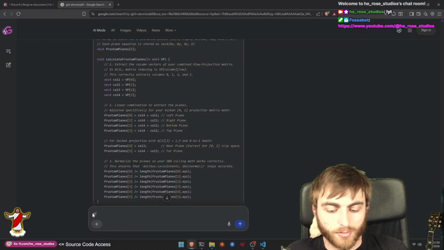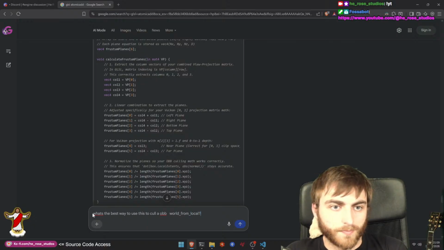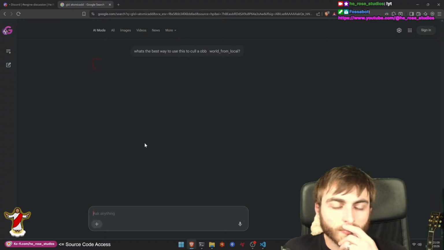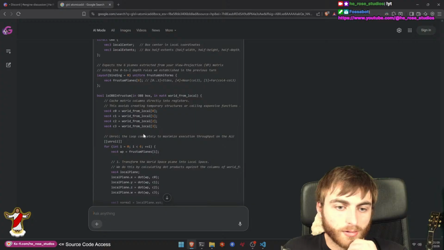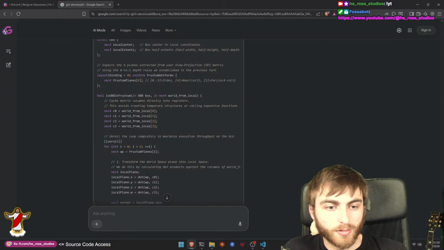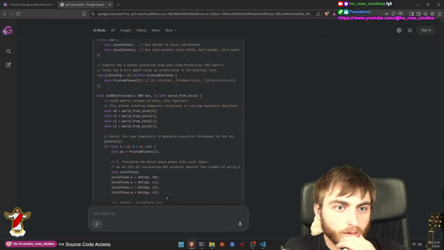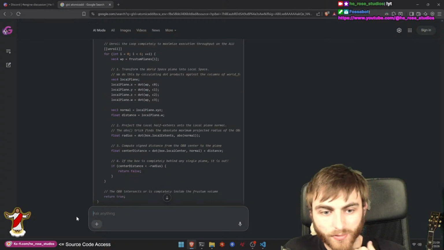Right. Right, so cache them avoids. Cool. So we want to put this into a function basically.